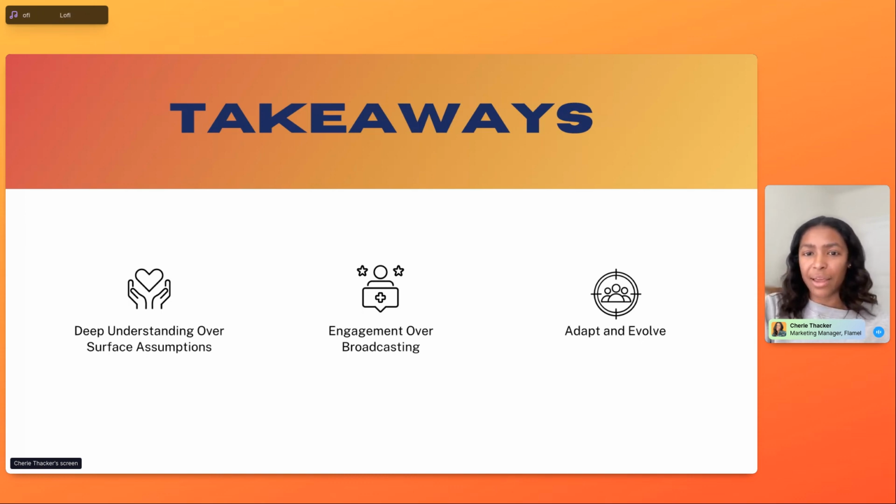And then adapt and evolve. I think this just goes for life in general. Adapting to whatever analytics you've picked up on, even some social listening from surveys, being able to pivot your marketing strategies is, I feel, the best way. If you are creating content for a whole month, I don't even suggest creating content 3 months out anymore, because things can change so abruptly, especially in the light that we are in currently. So being able to have that flexibility to create content when you need to for your audience is crucial.